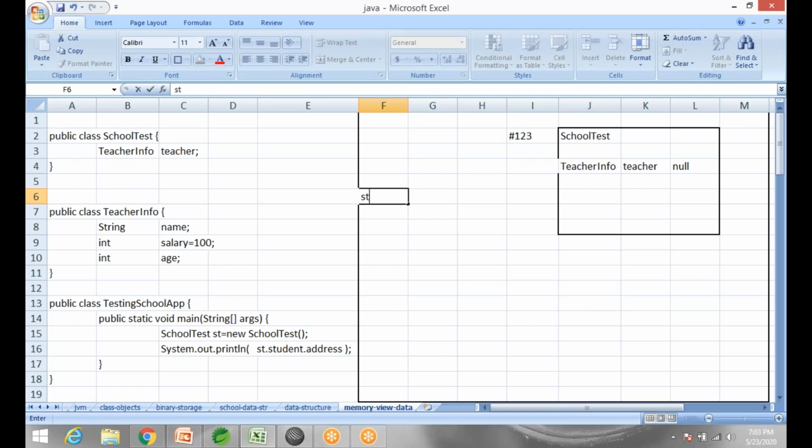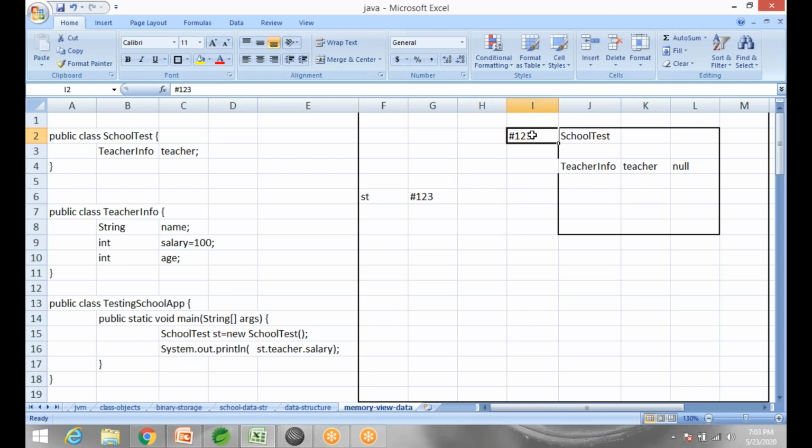So right now, what does st have? st has the address 1, 2, 3. In the next line, I say st.teacher.salary. st is pointing to address 123, so go to that address.